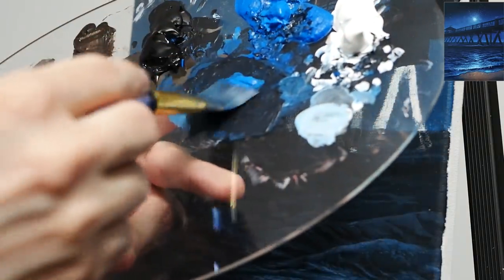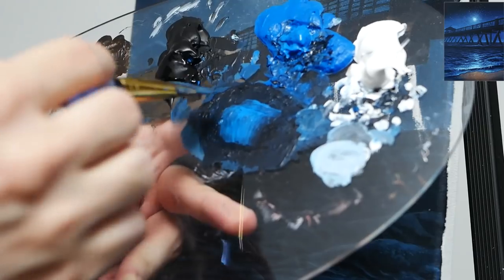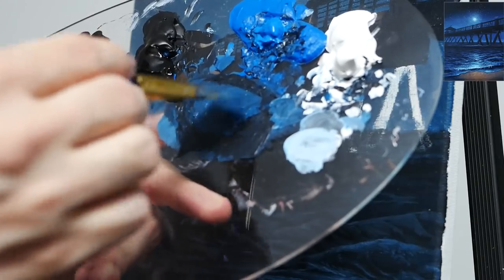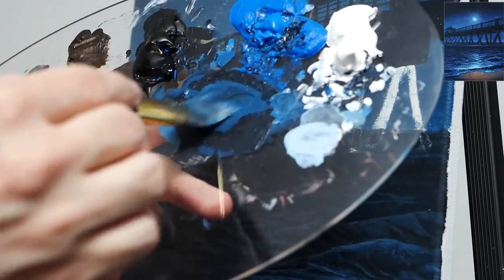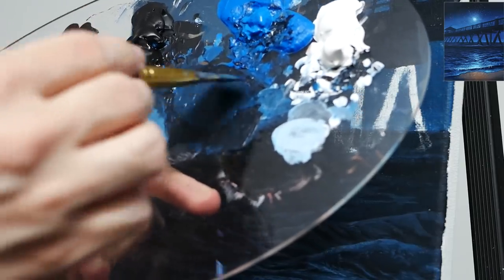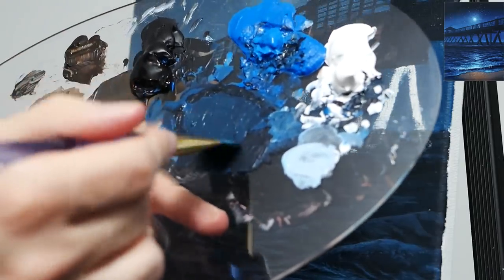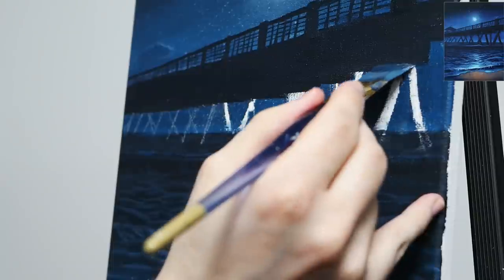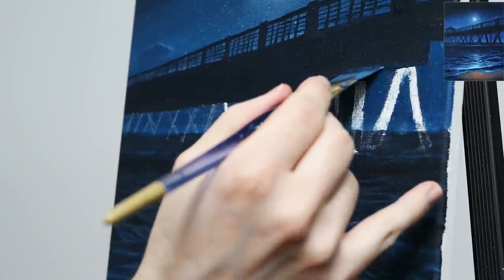So here, we'll take some of our blue, we'll take a little bit of our Mars black, hint of our titanium white, and we're looking to make something that's just a little bit brighter than what we were currently working with. I think that's a good mix right there. So, now what I'm going to do is I'm going to go to the bottom here, and I'm going to give it a try.